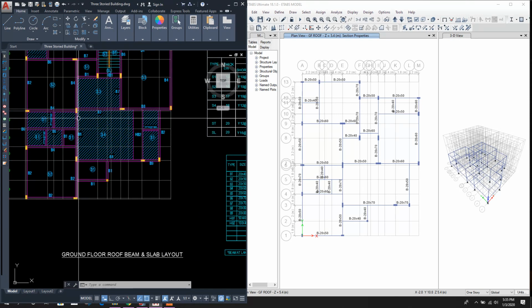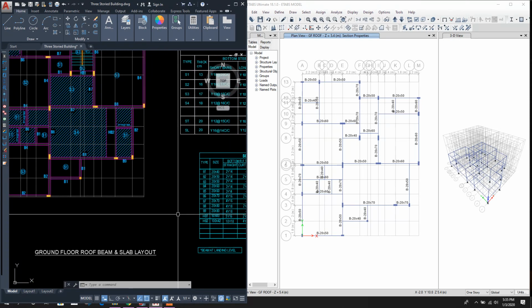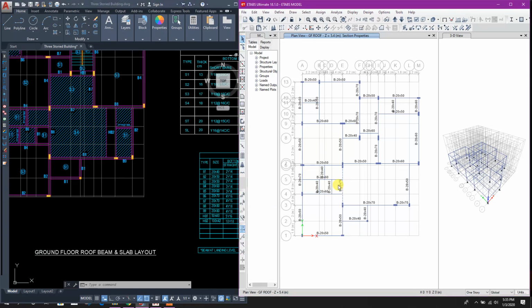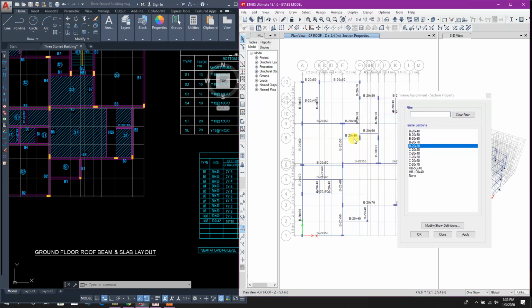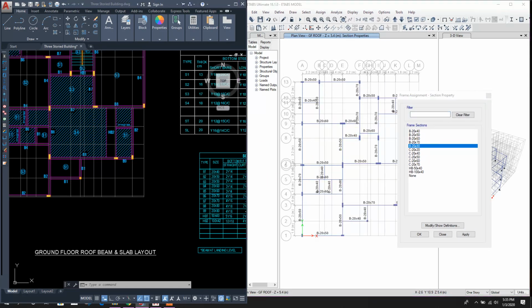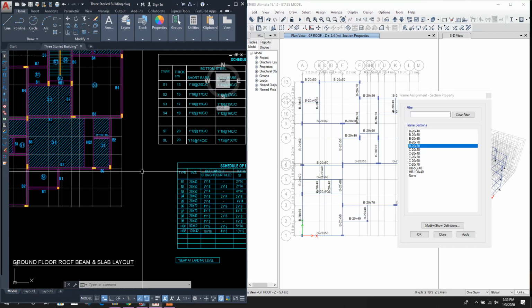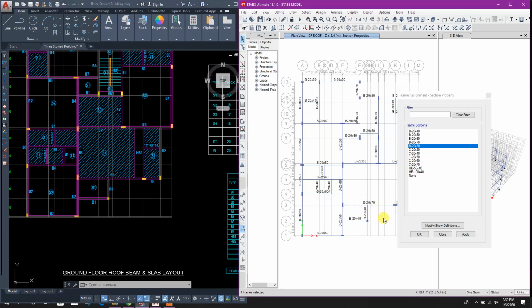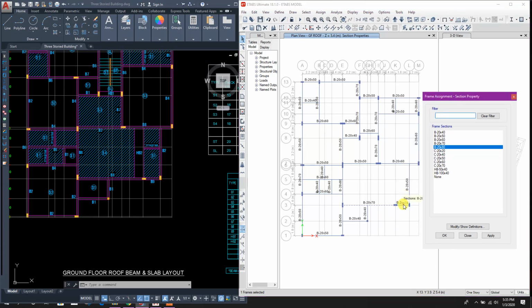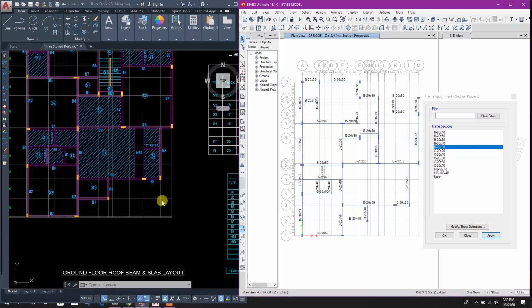Now here this one B8. B8 means 80. So this one will be changed. Here this one B8, apply.